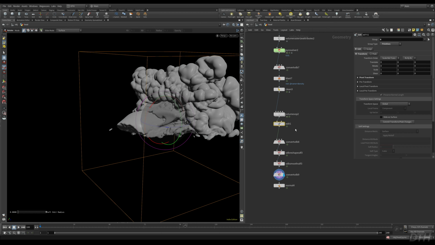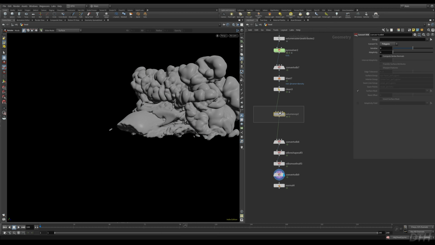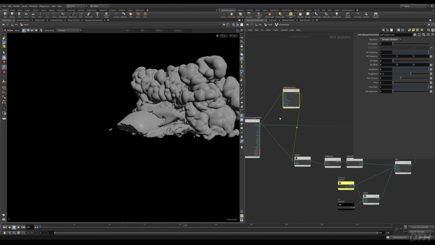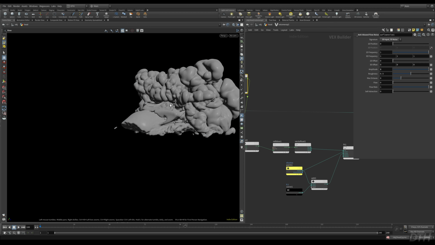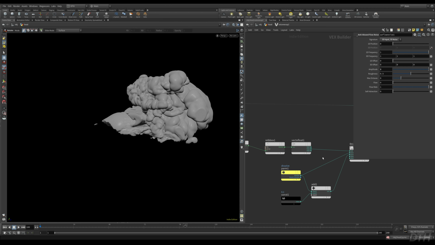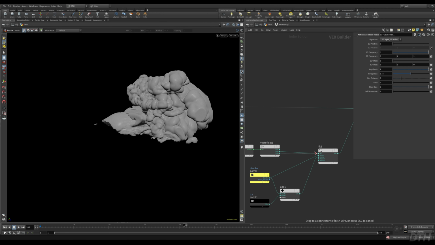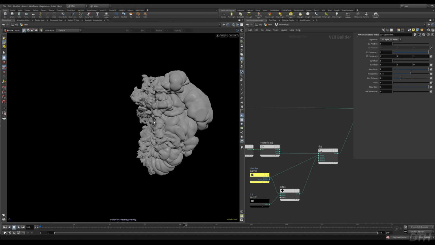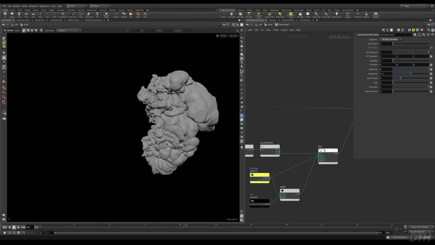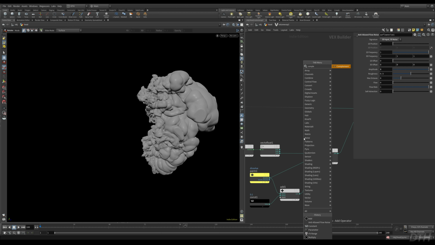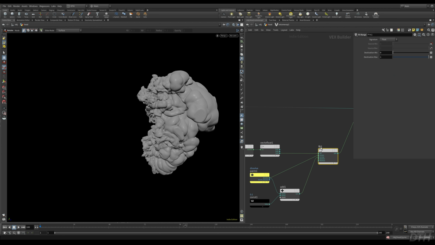So, whoops, didn't mean to do that. Let's delete this edit node. It's starting to chug a little bit. So let's go over here just for the sake of demo. I could just change this, for instance, to the z-axis, and then we would get this same dissolve happening across the z. And maybe it would be more interesting to invert this for the z so it dissolves from the back.